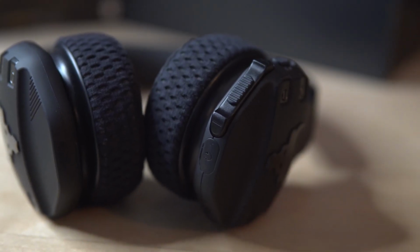Now, the cool thing about these is they have the removable ear pads, so when they get all sweaty, you can take them and wash them so they don't get all nasty and stinky on you. They have big tactile buttons on the back, but I had a hard time fast forwarding or rewinding songs. It was just kind of an uncomfortable process. On the right ear, on the Brahma Bull, it has this talk through technology. So you basically can hit the button and the volume drops down. You're able to have a conversation.